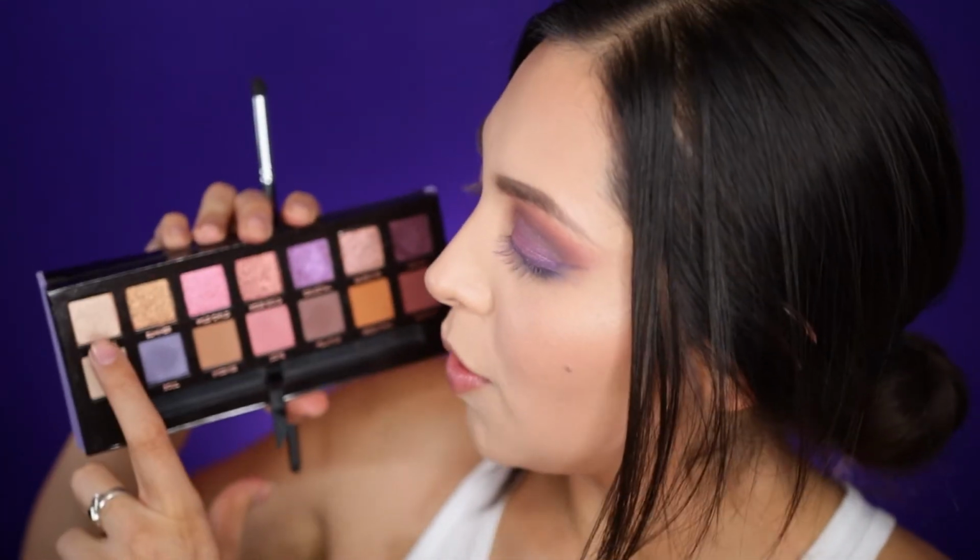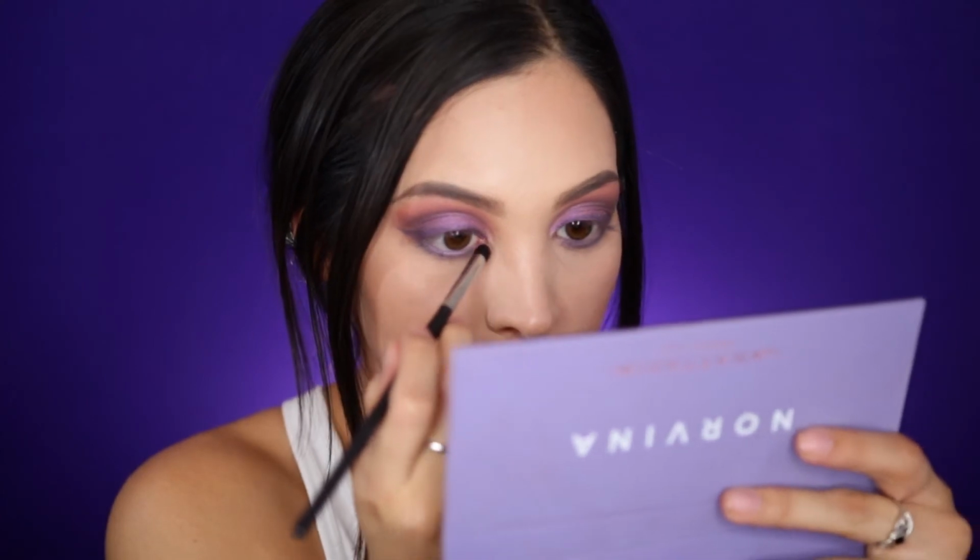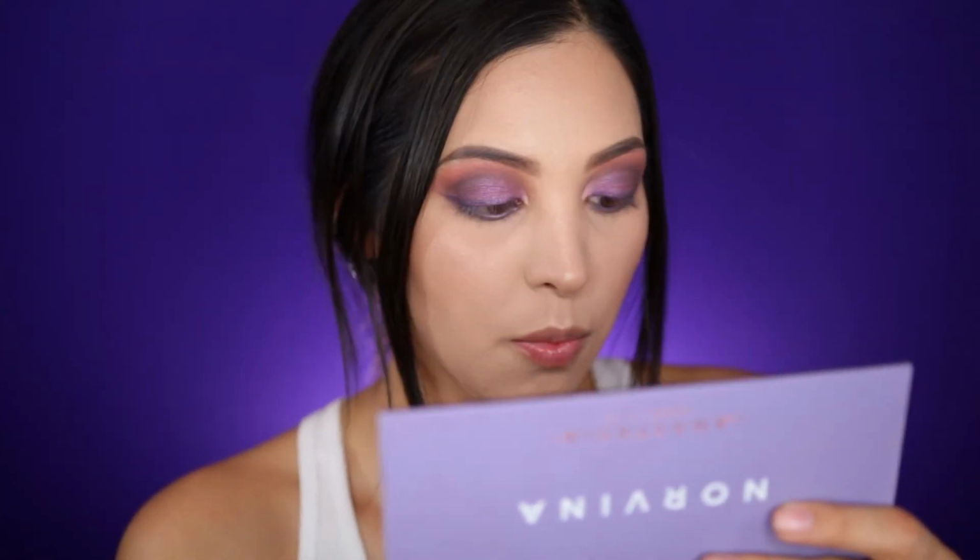Last thing I want to do is just add a highlight. So I'm going to go in with Dreamer right here, just the first shade in the palette. And I'm going to put that in the inner corner just to brighten it up a little bit. So this is pretty much the completed look for the eye. I'm just going to go ahead and throw on some mascara and lashes, and I will be right back.